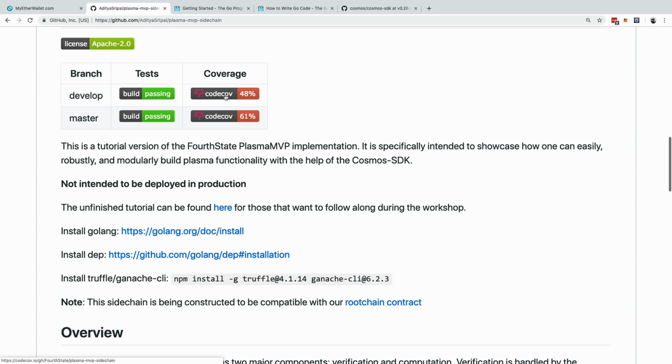I work at Fourth Street. I'm not very familiar with the company, but are you trying to build a Plasma chain just because you want to build a Plasma chain, or is there an end goal which Plasma solves? The end goal is scaling the Ethereum blockchain, or whatever the root chain may be. Blockchains right now are incredibly slow, so Plasma is one way to scale them without compromising too much of the security aspects of blockchains. But there are also specific use cases that you might think of where Plasma would be useful. The root chain in this scenario is Ethereum? Yeah, for us. Sidechains based on Tendermint Cosmos? Correct. Our sidechain is running Tendermint consensus. Thank you. Yep, no problem. And feel free to interrupt me with questions if you have any.